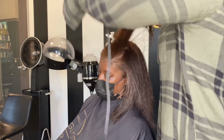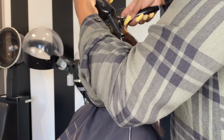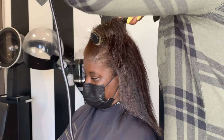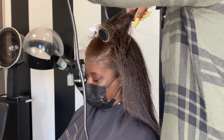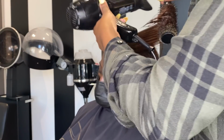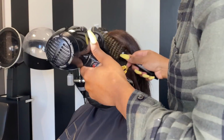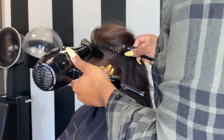But with the front, you still want to do the same thing. I'm still creating volume. I'm still giving those roots that extra oomph, or volume at the root, so that her hair will look thicker. Every time I'm blowing out hair, I want to make sure that the hair is smooth, okay? Even though her hair is thinner, I still want to have smooth roots, smooth edges.